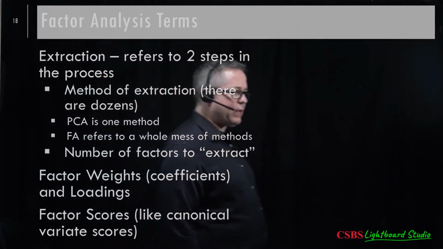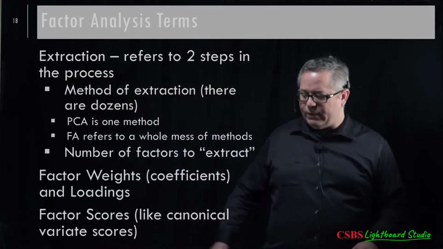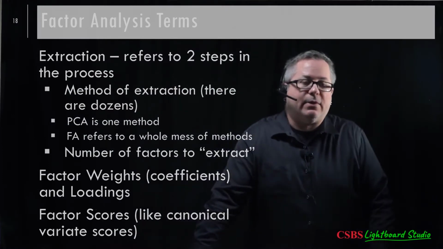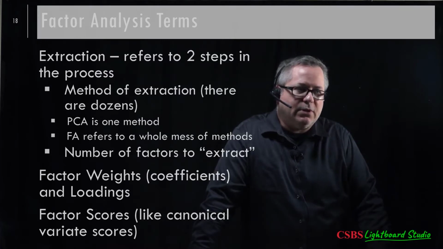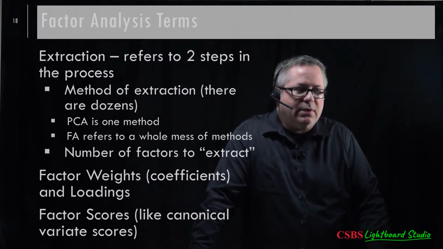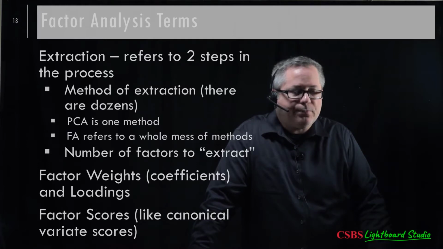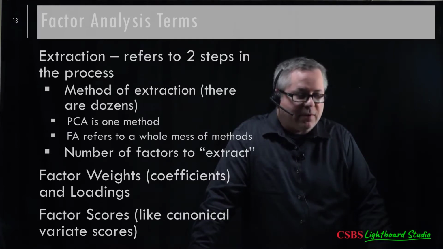All right. So now let's go on. We're talking about extraction. There's really two big steps to factor analysis. You got to extract them and you got to rotate them. That's typical. You're going to see those together. You almost never see extraction without rotation, and you're definitely not going to see rotation without extraction.